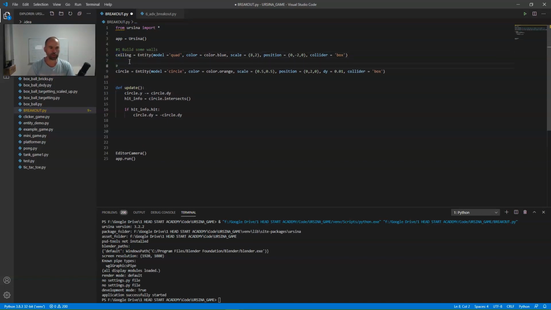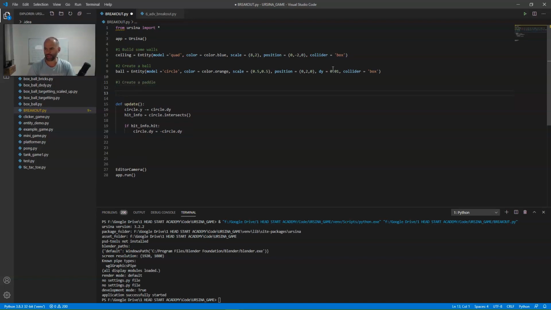I guess we're going to need to create a ball, and we kind of already have the ball, so that's nice. After that, you create a paddle, so something to bounce the ball. So that's going to be 3. Create a paddle. After you've created a paddle, you've got to build some bricks, right? Create some bricks to destroy.